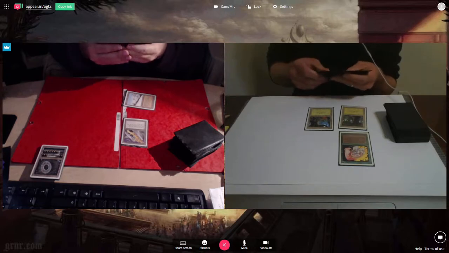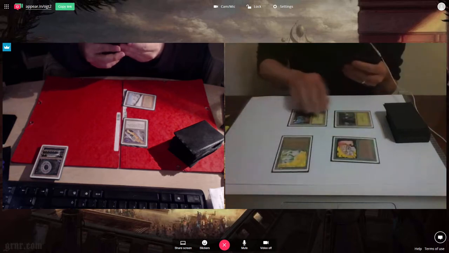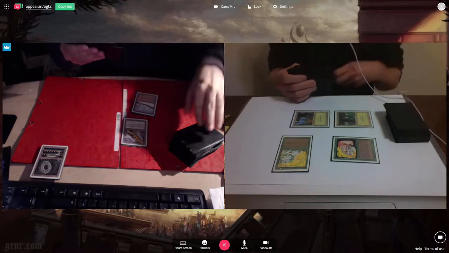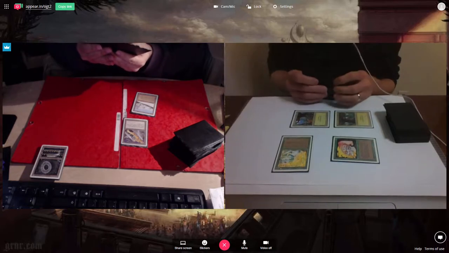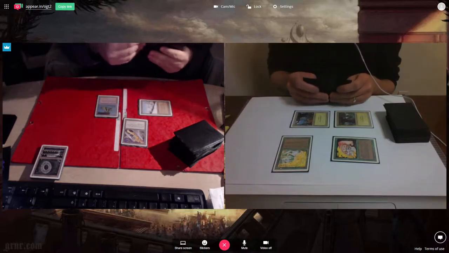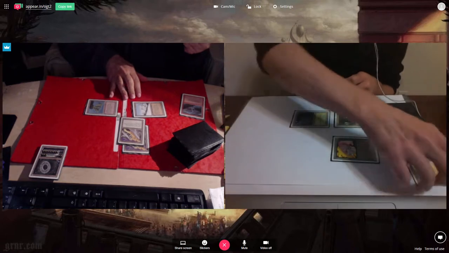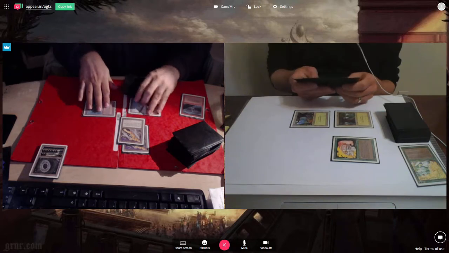And I'll play an Enchantress and pass. An Enchantress. Black Vise, Bold Enchantress. Okay. Go. Four. Is Black Vise three or four? It's okay. You don't take any damage.